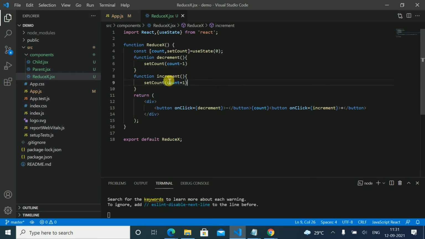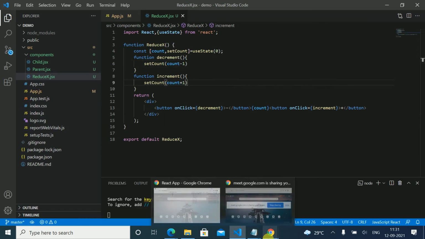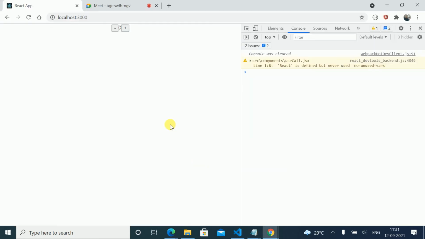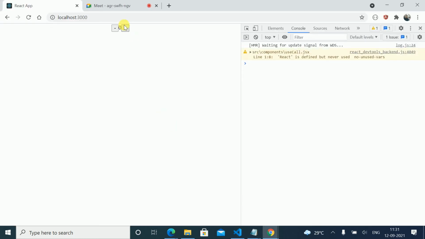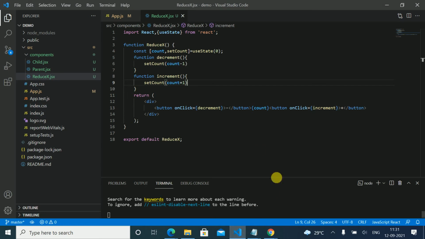Okay, let's check this example. When I am clicking here, the value is incrementing. When clicking here, the value is decreasing.